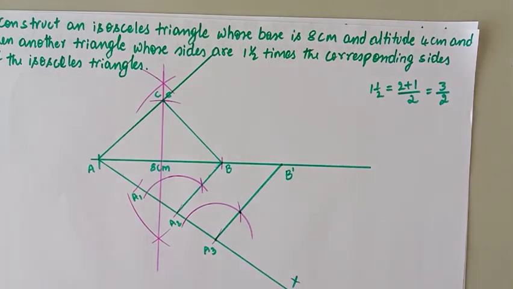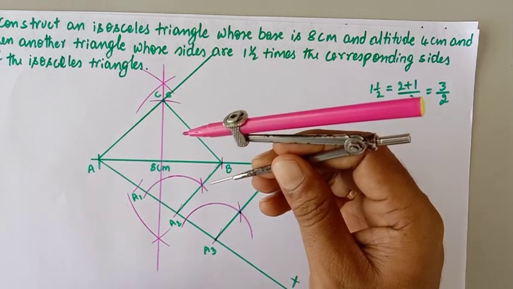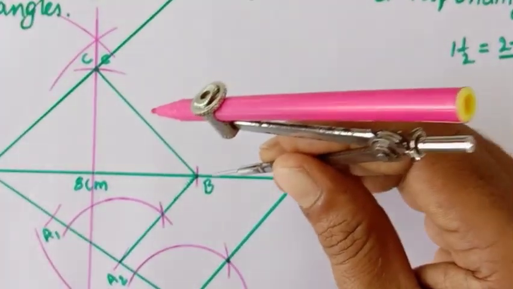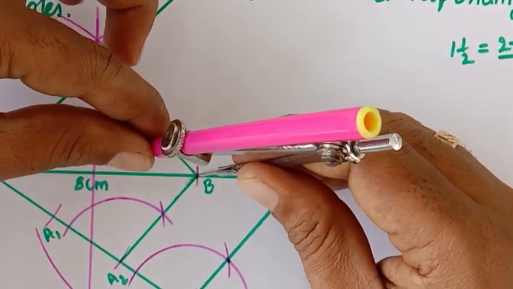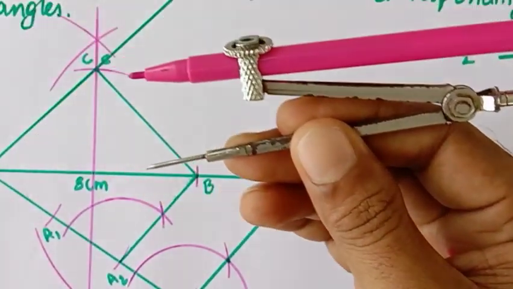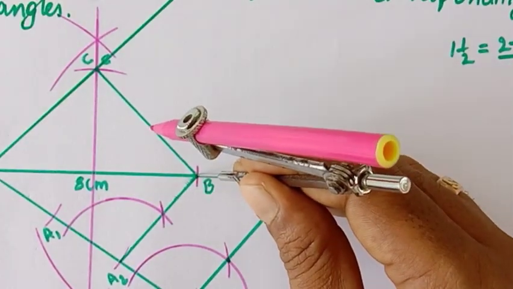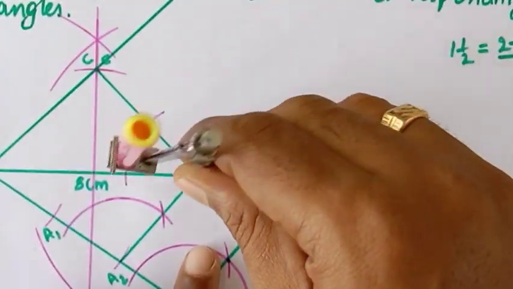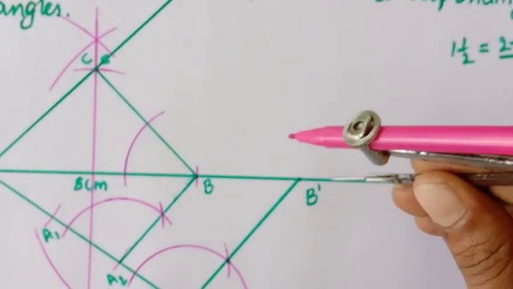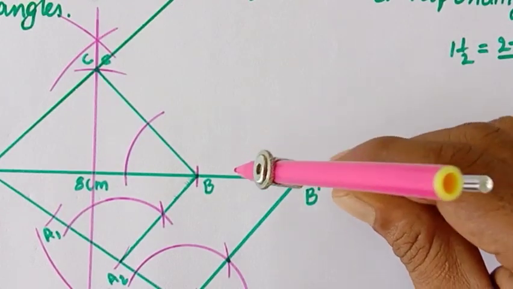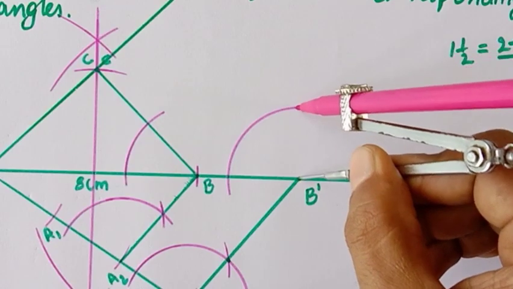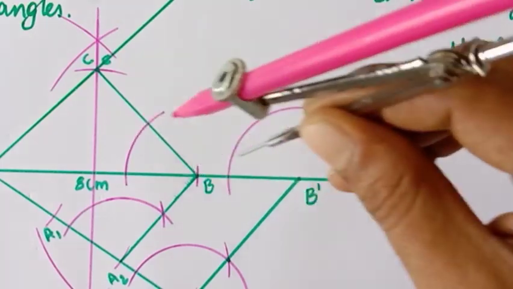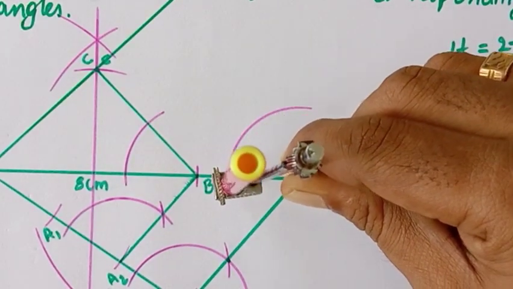Now what we have to do means, we should take once again the compass. The same old compass has to be taken, and what we have to do here is we should draw another arc. You take any length, and you adjust, you draw an arc from B, cutting these 2 lines. You got it. Likewise, you should draw another arc from B dash with the same length. As you draw from B, the same length has to be used here at B dash.